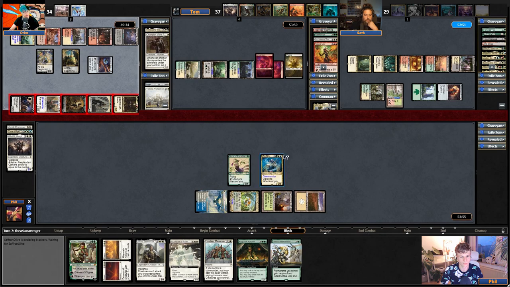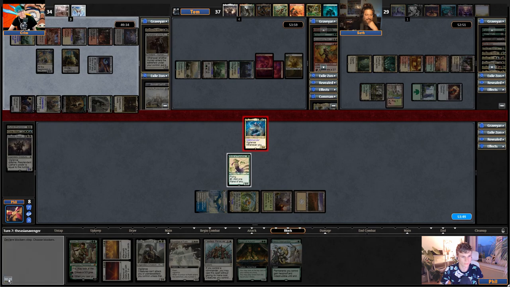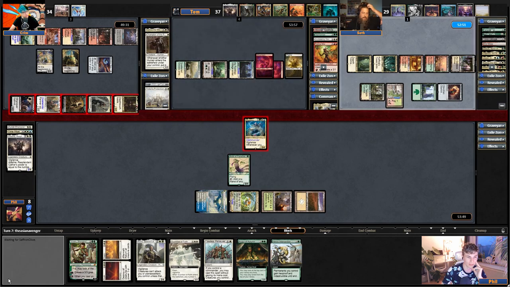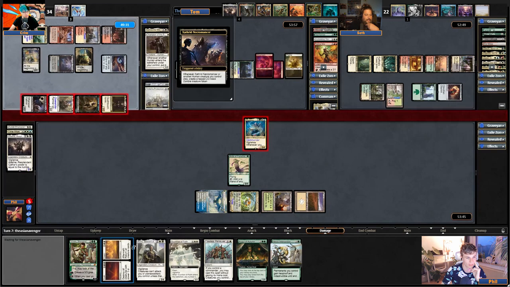Gotta read the rules text on something here. Leave me alone. Uh-oh. We're good, right, Tom? Tom, we're good, right? No, we are actually good. I just have to figure out what myriad is again. Oh, that's a scary one. I think when you attack someone, you get a token copy for everyone else. That's myriad, right? Something like that.